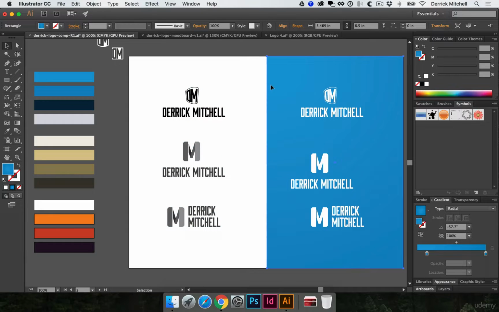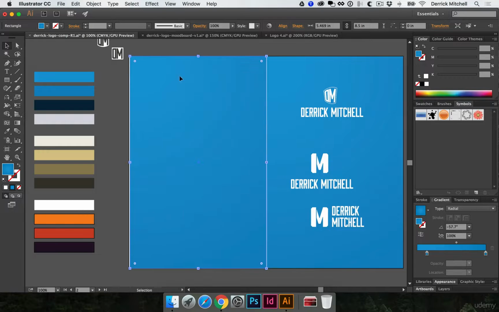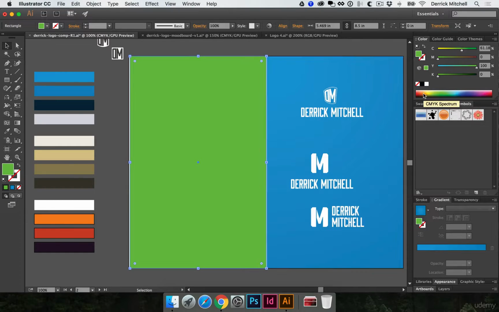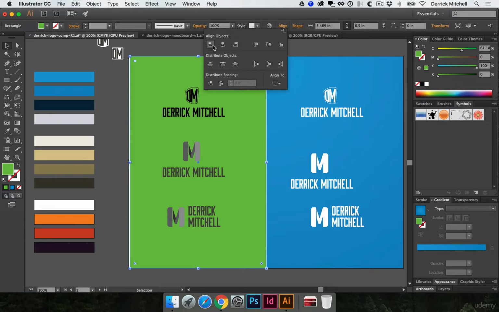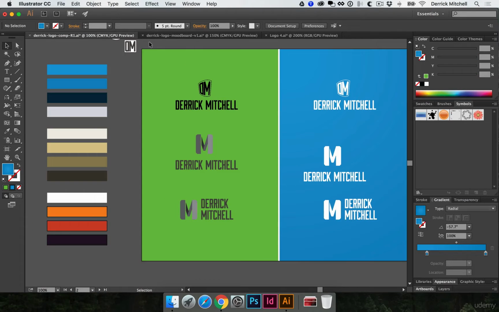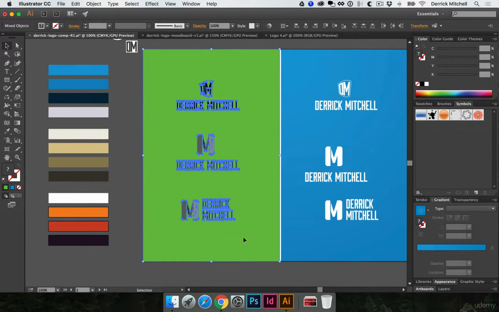And then I'm going to drag a copy of this background over here. I'm just going to change the color, throw it to the back. And the reason why, let's align this to the left side. Oop, align it to the artboard. Align to the left side and centered. I'm going to click and drag to highlight all of this. And then I'm just going to click one more time on this background layer.